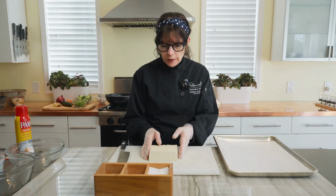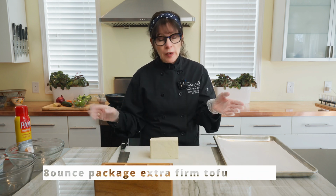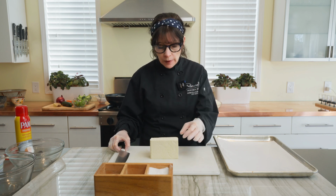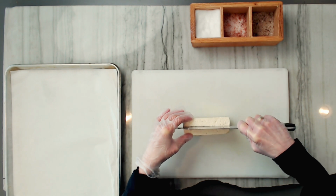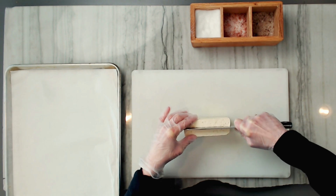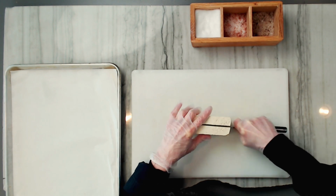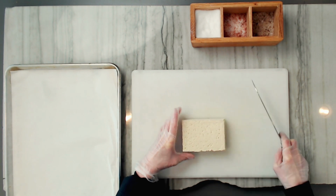Okay, we have a nice block of tofu here, and I want to cut it into cubes. You can do this any way you like to. One thing, you don't want them to be too small, so minimum is about 1 inch. I'm going to go half my block this way. This is extra firm tofu, which I really like for this type of thing because it holds together really well. Okay, so that's in half this way.